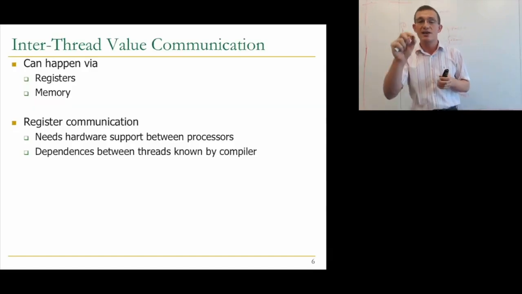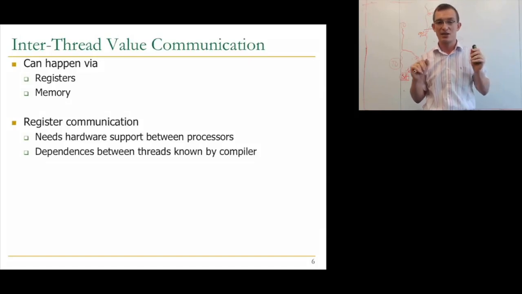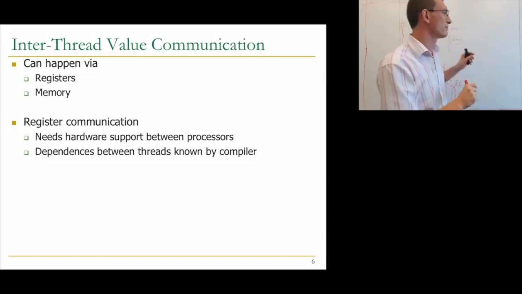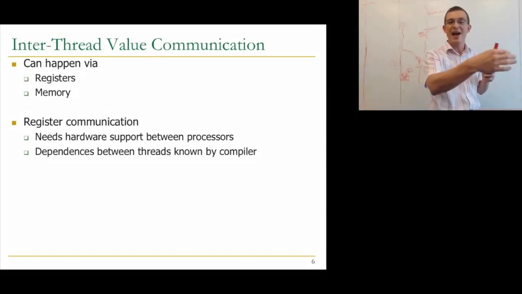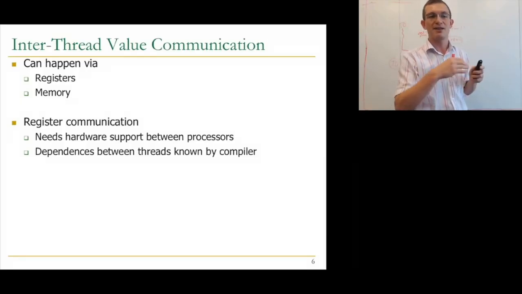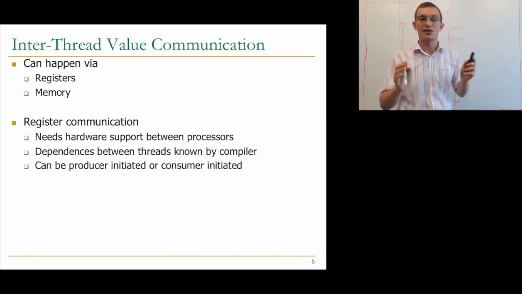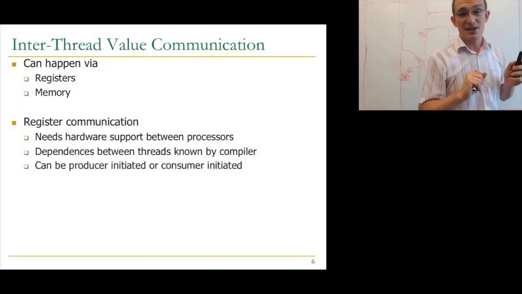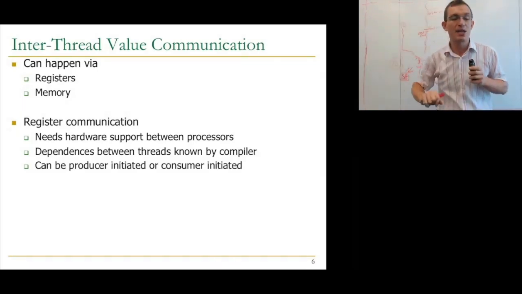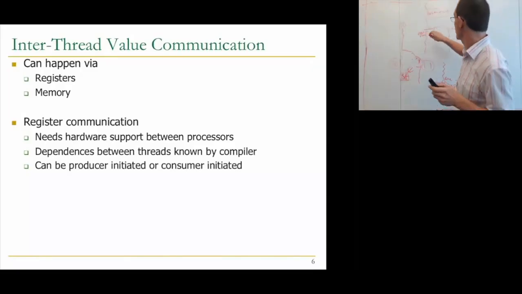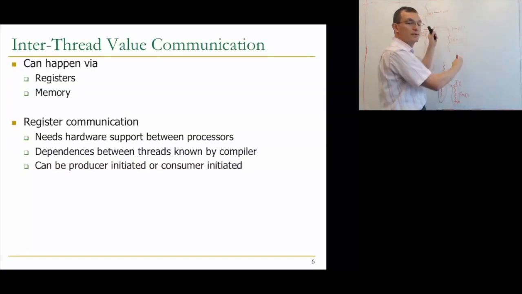That's the fundamental difference between registers and memory. Register dependencies can be analyzed and detected by the compiler because they're static, right? They're not dynamic. Of course, they're dynamic in the sense that they're dependent on the branches, right? That's one difficulty. But you know at least whether or not you may have a dependence. Only the branch determines that dependence. But register addresses are known statically, right? Dependencies are known statically. So this register communication, when it happens between threads, can be initiated by the producer of the register, which is this one, or the consumer of the register, depending on which one executes first, right?